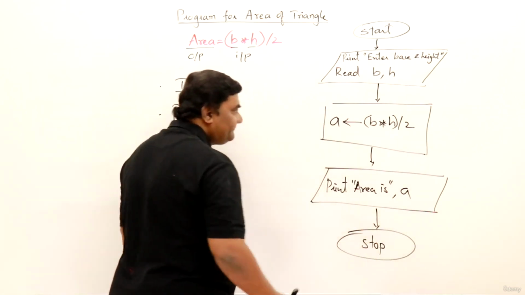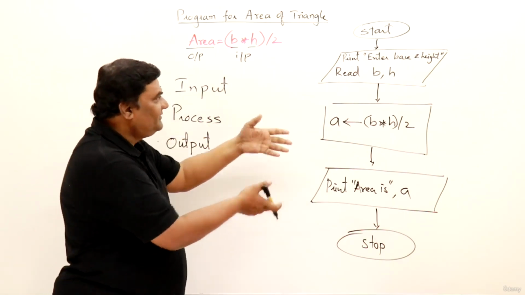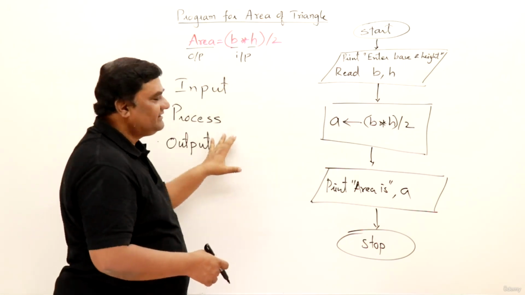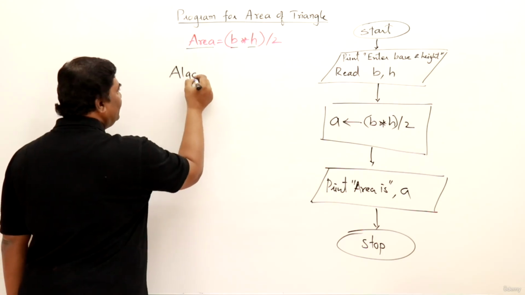So this is end. Now next I will write an algorithm for this one. The algorithm will contain the same thing, I will just have to group all of them together here and write an algorithm. Then after that we will write a program. Algorithm area.